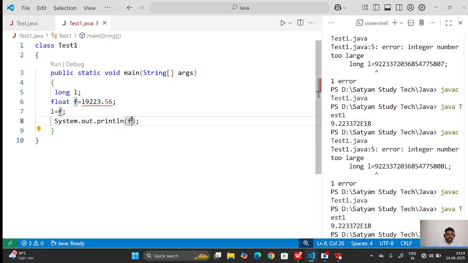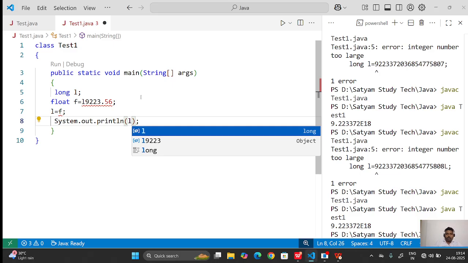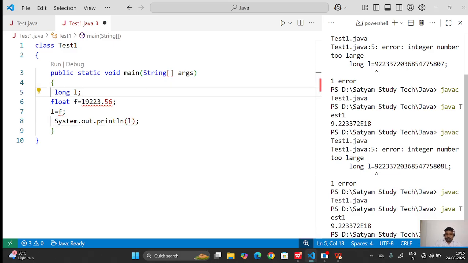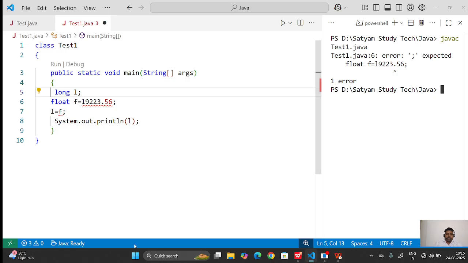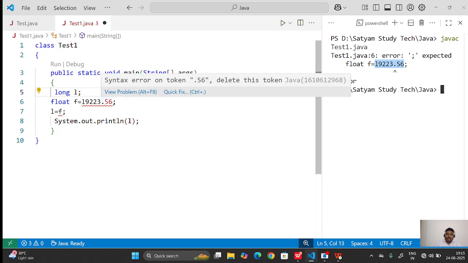What is that error? If you want to print that L value, you can compile this program. Here you can see semicolon is expected, right? Already the semicolon is there. Here 19223.56, this is a double type. By default it is a double type.